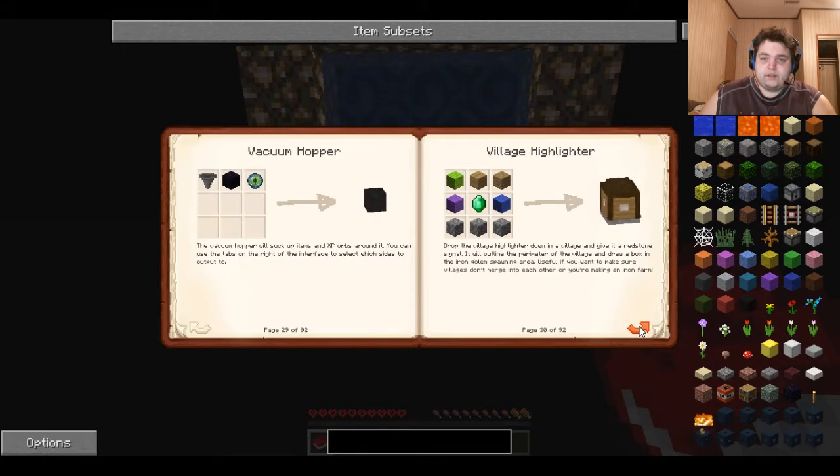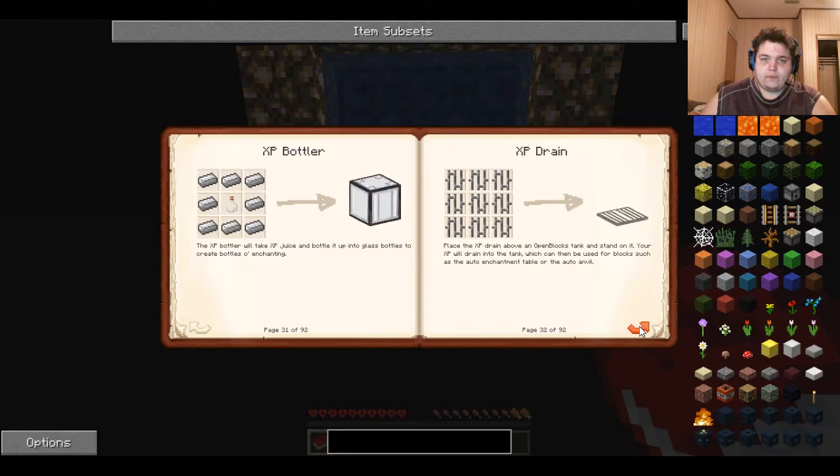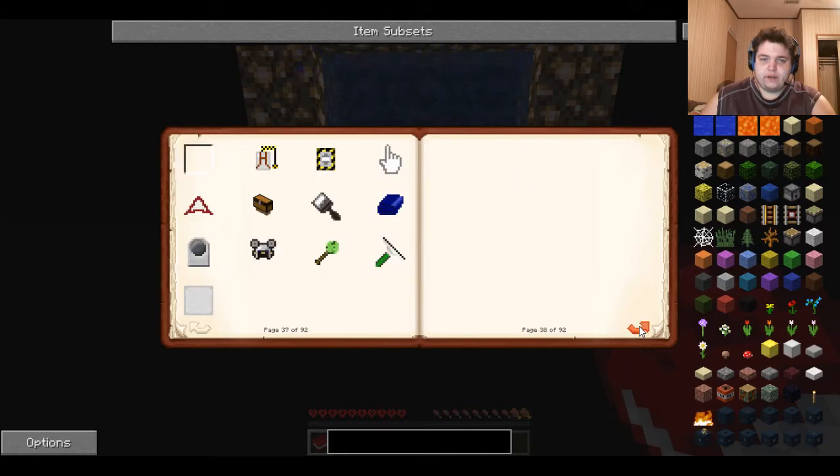Sprinklers, tanks. Village highlighter. Drop the village highlighter down in the village and give it a redstone signal. It will outline the perimeter of the village and draw a box in the iron golem spawning area. Make sure villages don't emerge into each other. Okay. A vacuum hopper, XP bottler. Items. What the hell is a crane backpack? There is a lot to learn here.